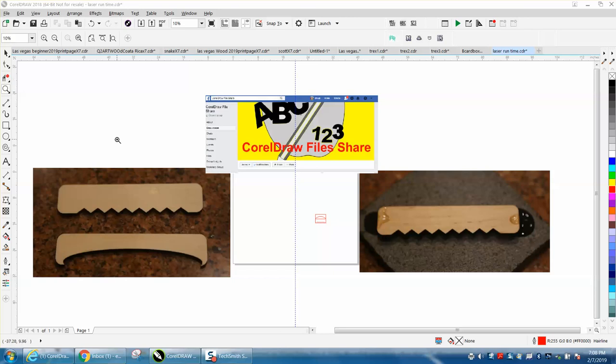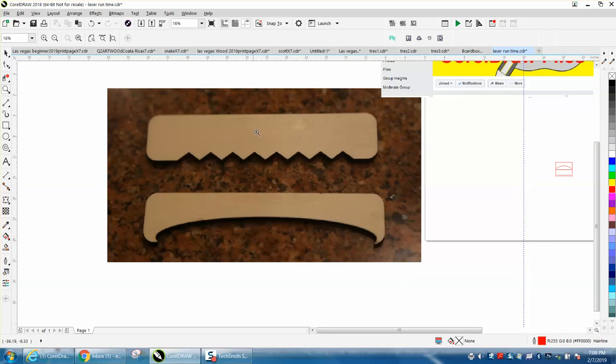Somebody posted on Facebook the other day, kind of taking a survey of how people attach picture frame holders or photo frame holders. This is what I do. I've always got plenty of scrap plywood. This will be your top layer. This will be your bottom layer.